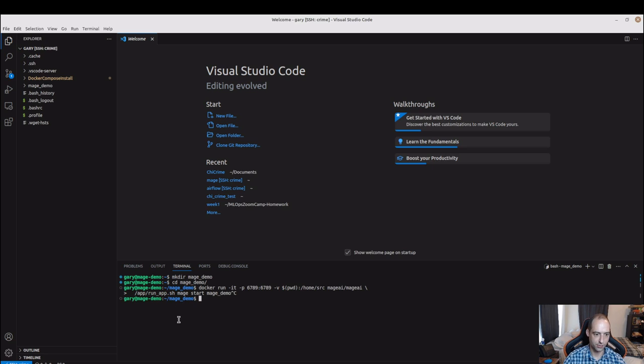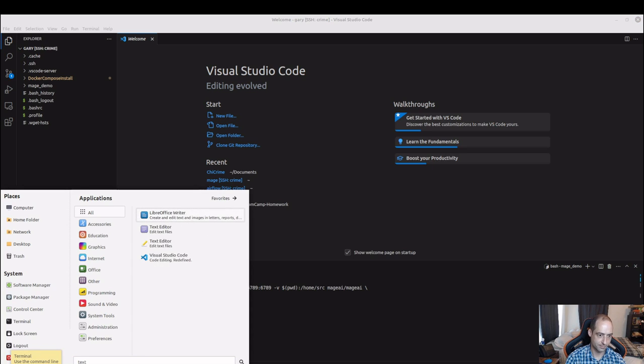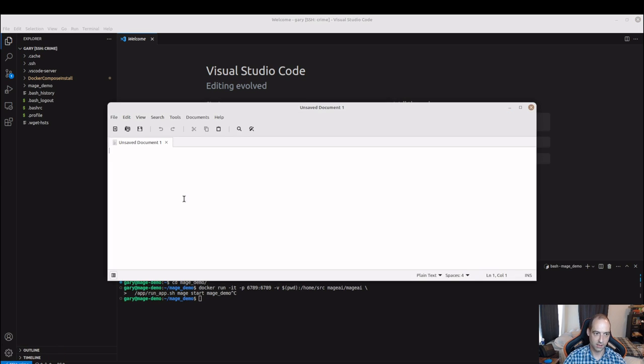You know, I'm going to Control C. I'm going to open up a text editor. Make it one line. And I'm just going to restart. I think that's the right syntax. Might need an equals in there.